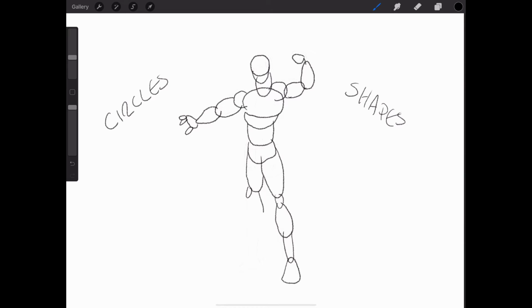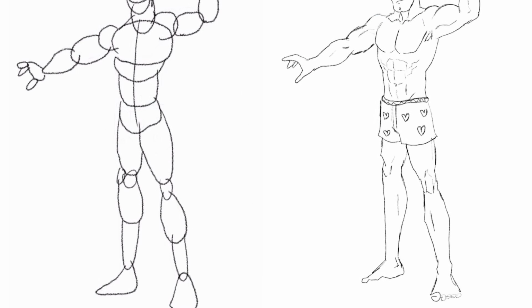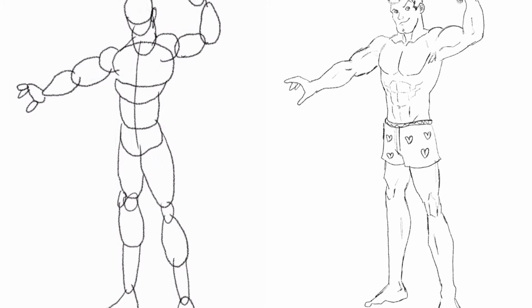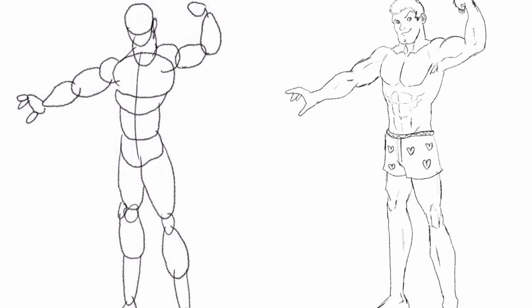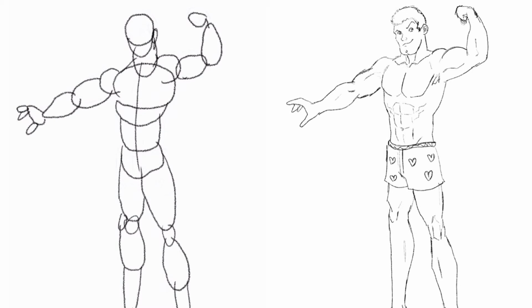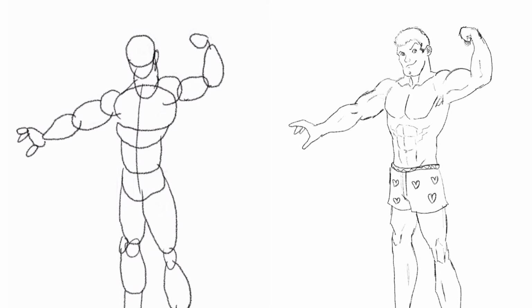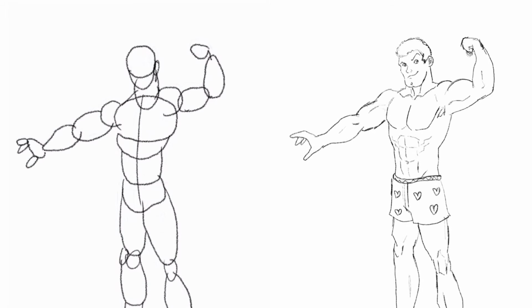Notice these shapes aren't exactly perfect. That is okay. Remember, it is just a rough. It is just to place your character in space and have a rough idea of how the body needs to look. Not too bad. Let's look at it side by side with Frank. There you go. You can see how the bubble technique would work for Frank. If I was to then draw Frank over the bubbles, I would reduce the opacity of the circle layer and then do my detailed work over it. And it's so much easier to have a map of what you're doing as opposed to trying to draw every single detail in the immediate moment.